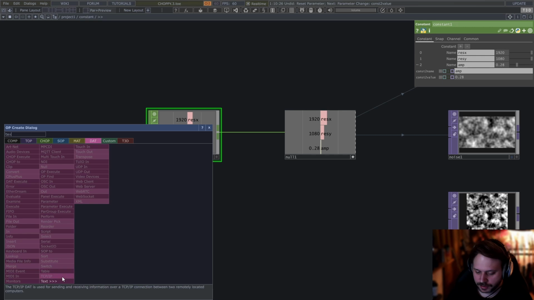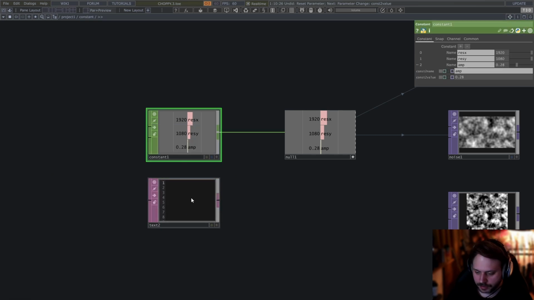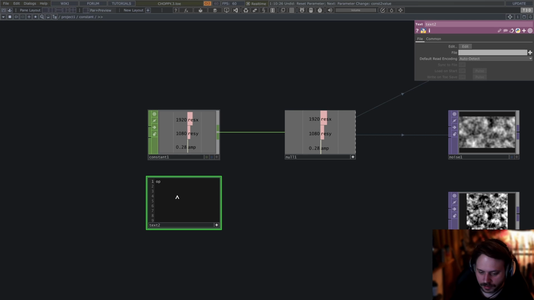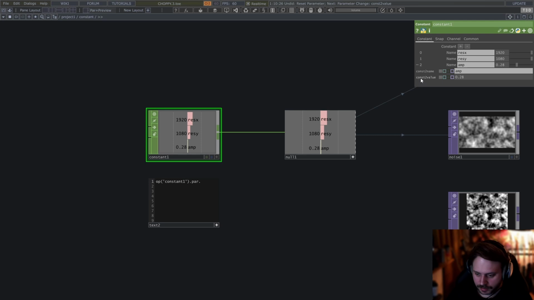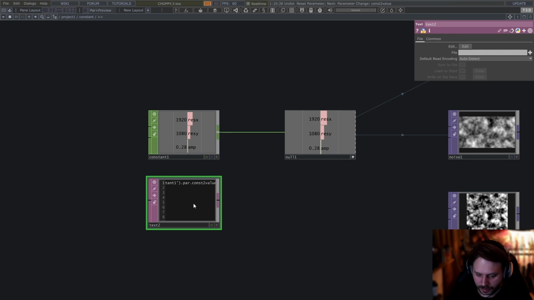And then let's say that we have a script where we want to change this amplitude. So I would copy constant1.bar, and now we need to check this is const to value. So const to value, and then we can set it to, I don't know, 666. And then if I run it, then it happens.